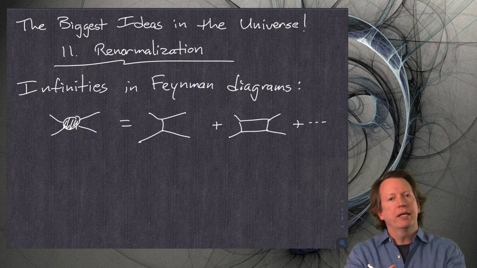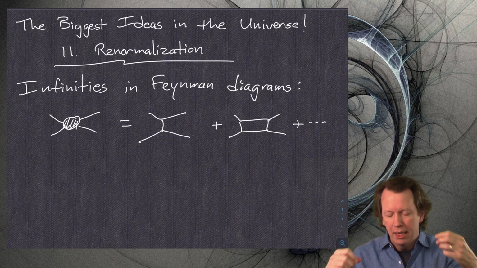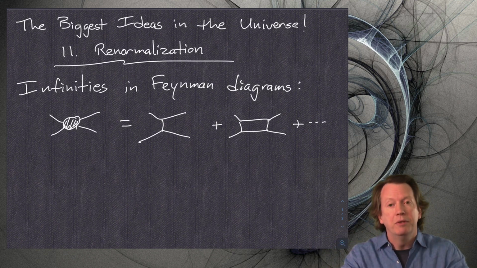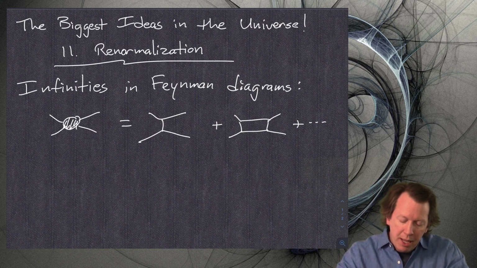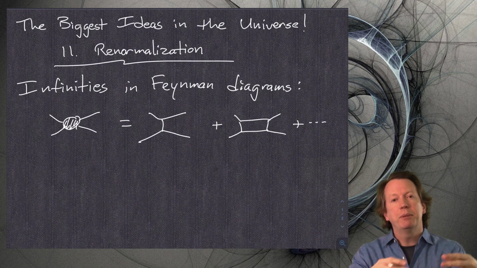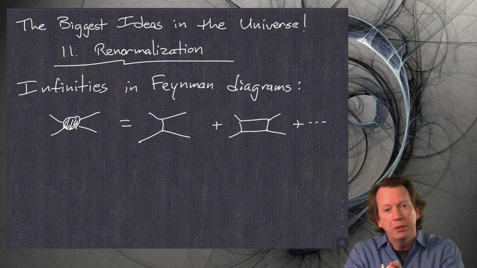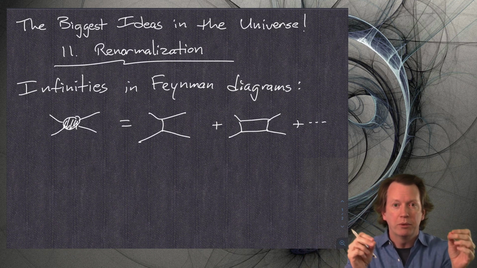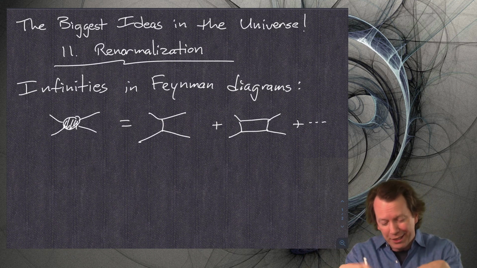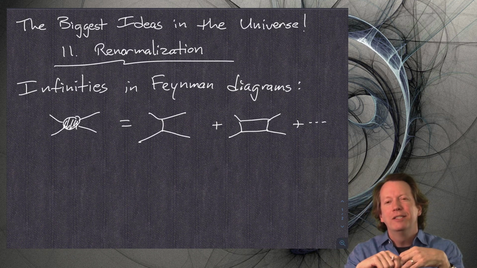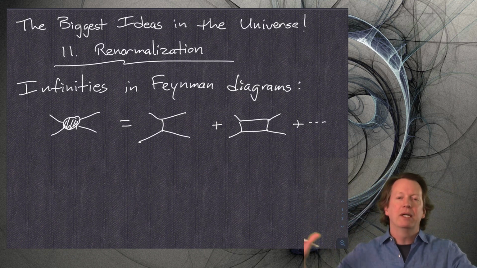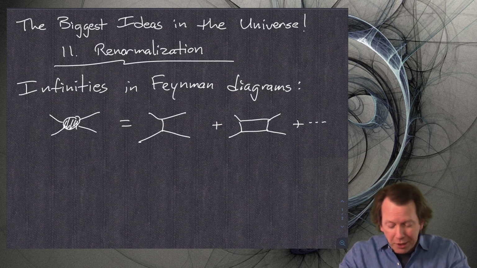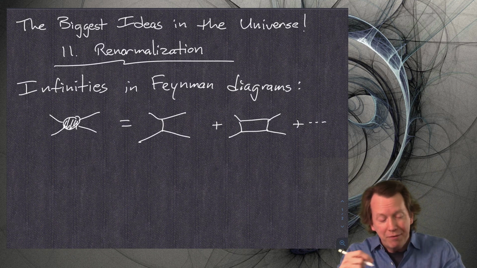And we said that these diagrams are not just pictures of processes, they're actually calculational tools. We use them to assign numbers that then add up to give you the amplitude for a certain kind of process. And the hope was that as the diagrams become more complicated, the numbers that you calculate using them become smaller. That's because every vertex in the diagram is associated with the square root of alpha in this case, and actually not in this case, in the electromagnetism case. So alpha is a small number, so the more powers of alpha, the smaller the overall contribution of the diagram becomes. Except that there's another subtlety that makes this second diagram that we've drawn infinitely big.